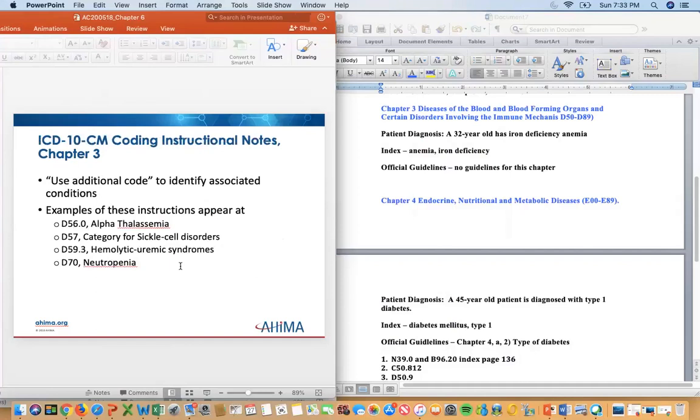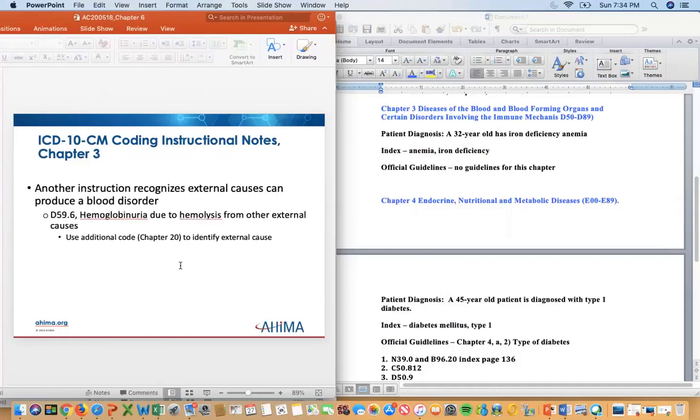And again, underneath in your chapter, when you pick out a code, those notes will be right there. So as you go to your code, you need to go back to your category, your section, and back to the beginning of the chapter. Do we have any notes? Yes, we do. Look above the code D50, and that is the beginning of your chapter notes. We have some excludes too. This chapter contains the following blocks, and they start with nutritional anemias. So again, we'll just make our way down through this.